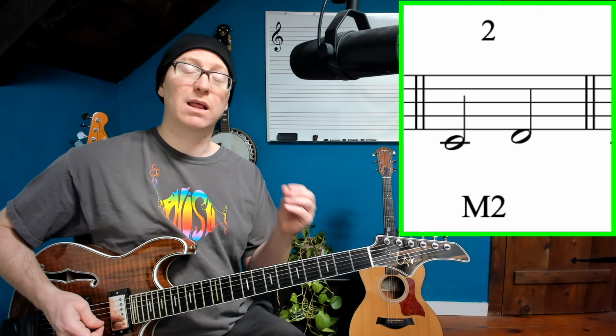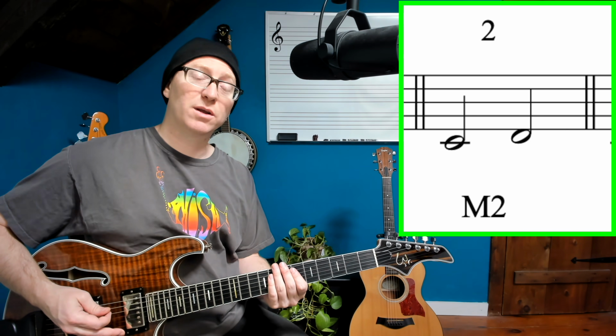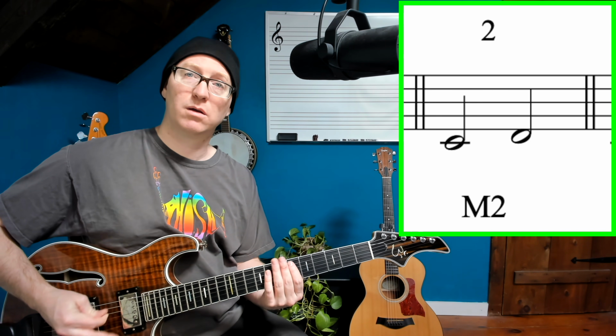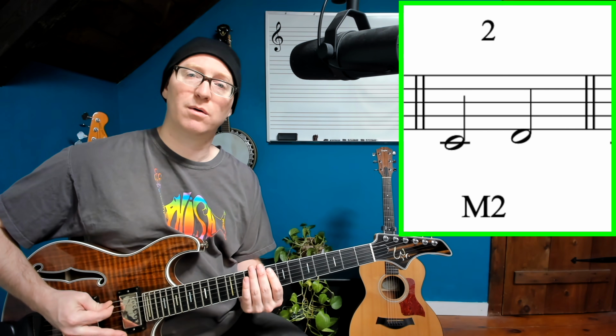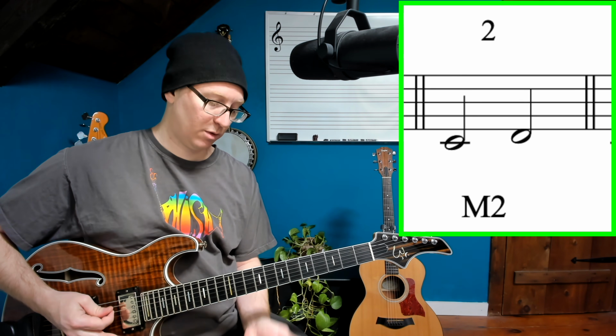For a Phish song, I love to think about Mike's bass line in the beginning of the Reba jam. Plays an E flat, up to an F. So that's a nice way to memorize a major second interval.